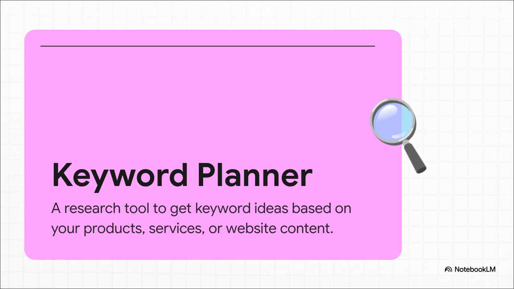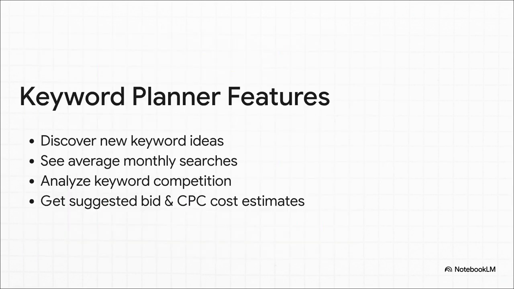I want you to think of this as your compass for any search campaign. It's all about understanding the exact language of your customers, discovering the precise terms they're typing into that Google search bar. See, this is where we just throw guesswork out the window and get strategic. Instead of hoping you picked the right keywords, you can see real data on search volume, you can understand how competitive things are, and you can even estimate your costs. It's the difference between building a campaign on a gut feeling versus building it on cold, hard data.